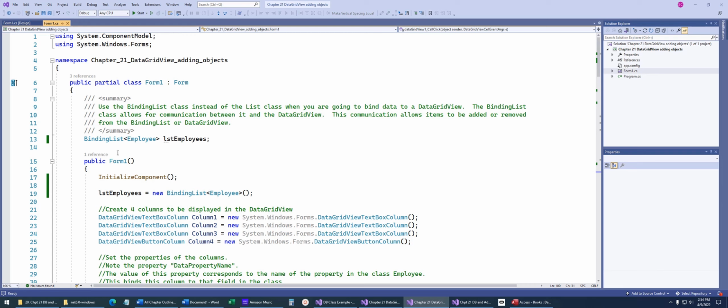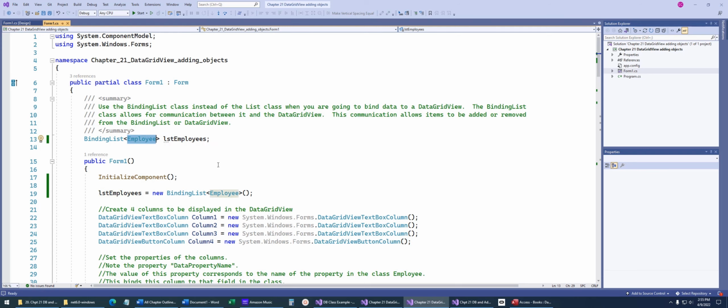So let's introduce a new concept here. This is called a binding list. So in the past we had used generic lists before, but now since we're actually binding to UI components, and we may want to update this list, where we may want to add objects to it, we may want to delete objects from it, and we want those changes to be reflected in our DataGrid view, we're going to use a binding list, because that generic list has properties built in that sort of say, hey, my objects have changed, UI, you need to update. So it has that built in for you. But it's just a generic list.